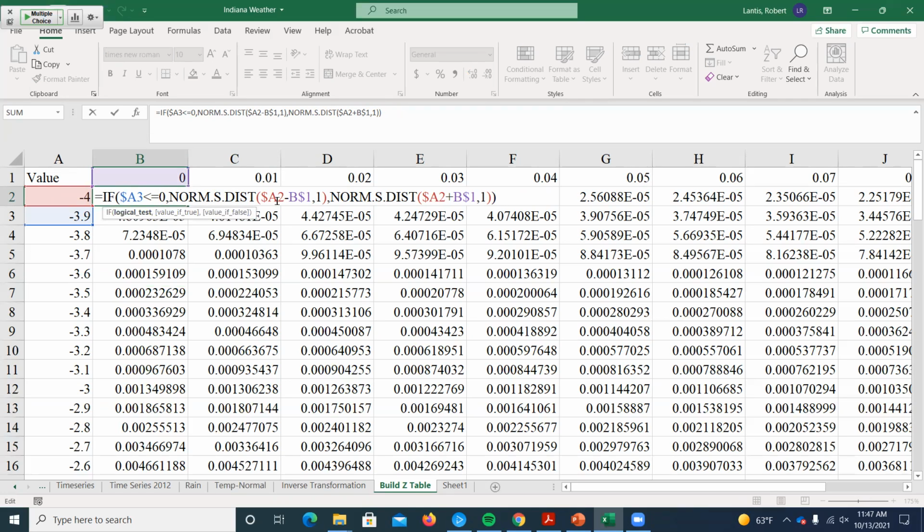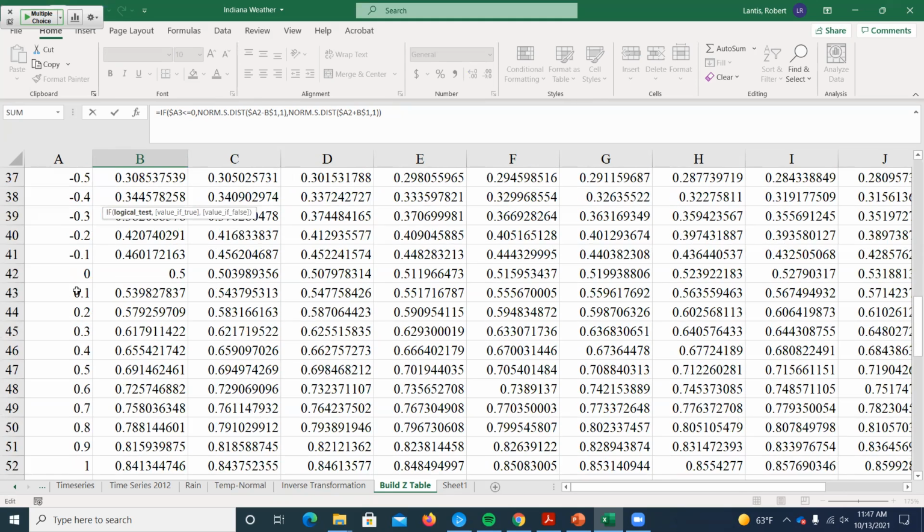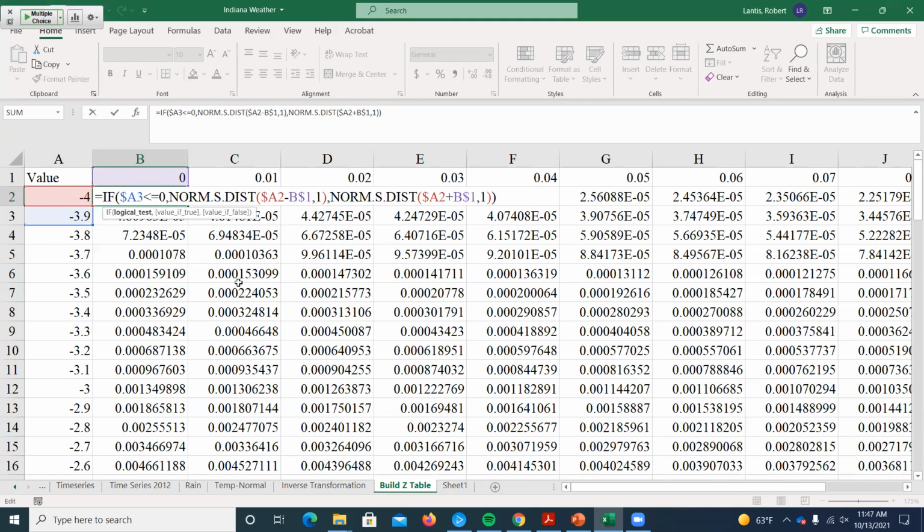We actually could use a combination of this if statement to add up the first decimal to whatever that second decimal place is. So if I want -3.7, -3.71, -3.72, the problem is when it's negative, I don't actually want to add this second decimal, I want to subtract it. And then when they're positive values, I want to take the first decimal and add the second. So I had to use this if statement to get around that. Also notice we'll always only freeze the entire cell reference, but there are tricks where I can actually just freeze the row or just freeze the column.